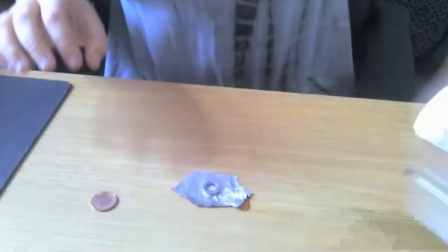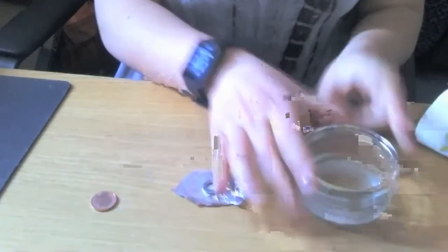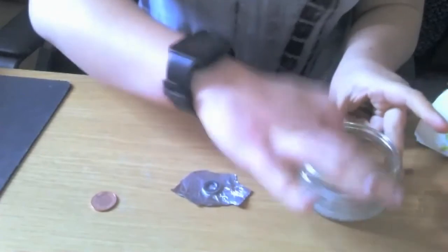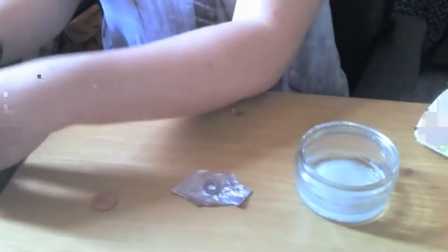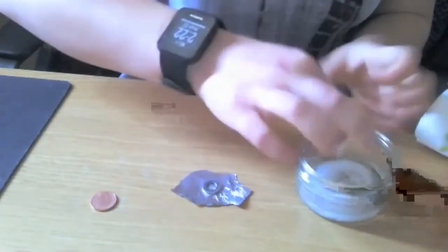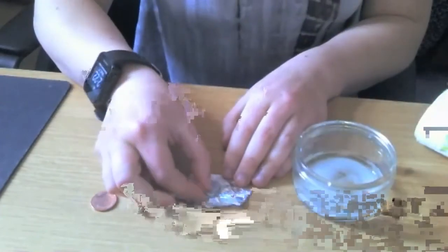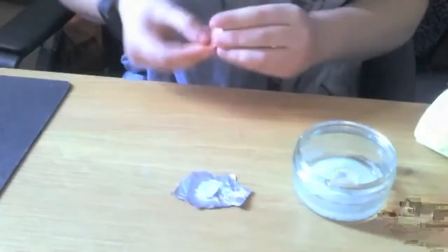If I get my salt water — as you can see we've got quite a lot of salt, you can still see the salt crystals as you need really really salty water. Please do not drink this, it is not good for you. Then we'll get a little bit torn off from our kitchen towel, soak it in the salt water, try and dry some of it off so it doesn't drip between the piles, place it on top of the zinc, and then put our copper coin on top.